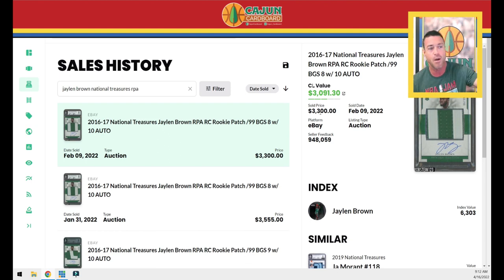So in Jaylen Brown's case, if you wanted to find the Card Ladder value of the National Treasures RPA in any grade, you would use the most recent sale, because Card Ladder, if you're looking at your screen right here, these 3 bars are going to indicate a little bit more of a confidence meter on Jaylen Brown, because you only have to go back and apply what his index has done from the last 6 months. So there's going to be a lot less deviation. Does that make sense?